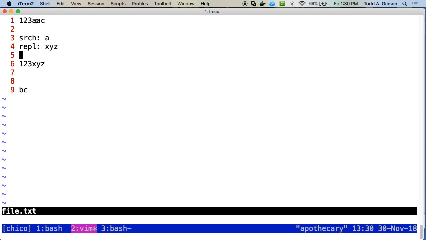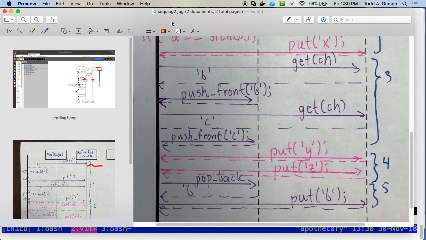1, 2, 3, X, Y, Z, X, Y, Z, C. So you've gotten the B and the C, or excuse me, this would be A. So now your pop back here returns an A. So what should you be doing at this point? Once again comparing it to... You're doing a search then. This time your characters aren't coming from the file, they're coming from the deck.